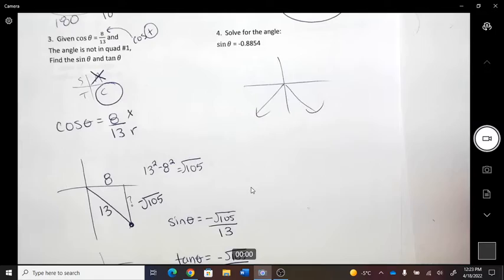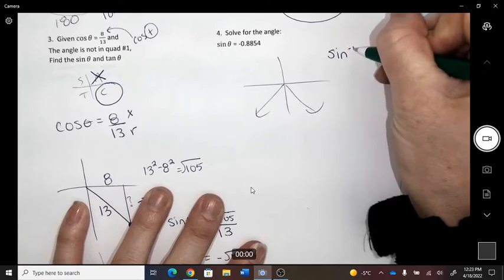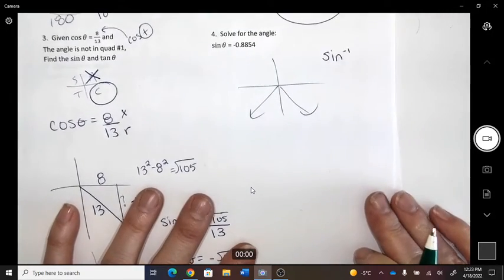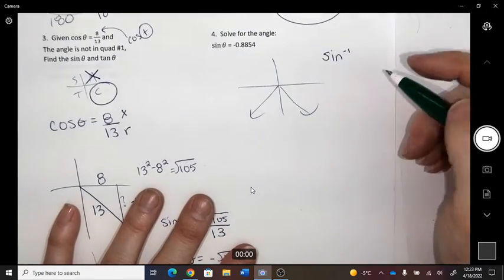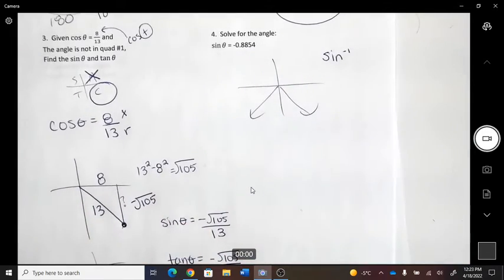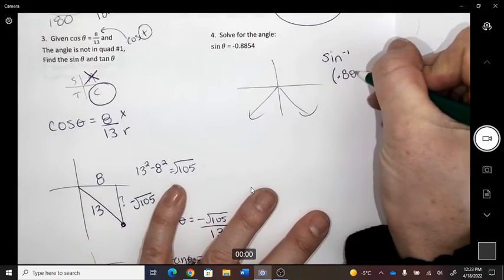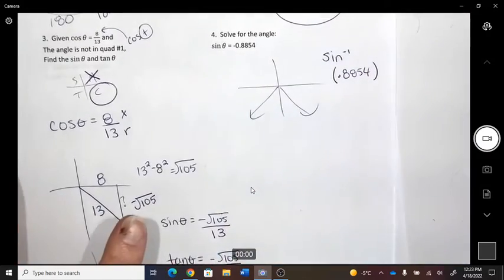Okay, now I'm going to start thinking about the angle part. So I'm going to go into my calculator, and I think we're really good at understanding that's where you go to, sine inverse. What's important about what you're sine inversing? What's my big rule? Don't do the negatives in the math. Do the negatives in the spots, the location.